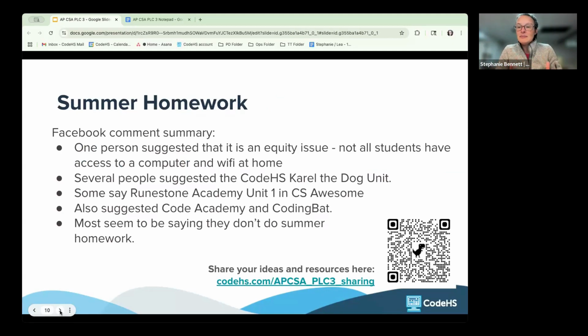So Kim did a great job of scouring Facebook, our CSA Facebook group, which she is a member of, for some information. And Kim, did you want to recap this real quick? Oh, yeah, I just put a summary there, but the main idea was that people used to give homework, but not so much anymore. That was kind of the gist of what I was getting from reading that. And for me, I don't even have my class list, so it would be hard to give summer homework.